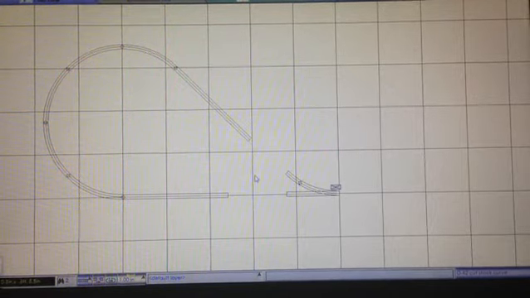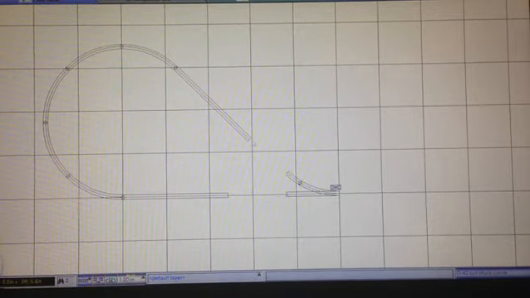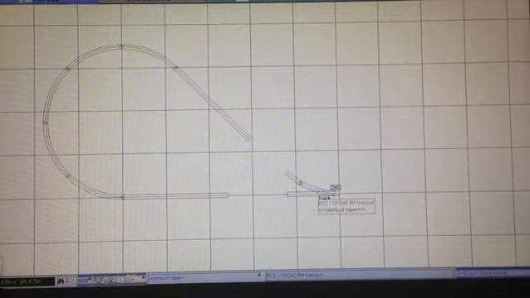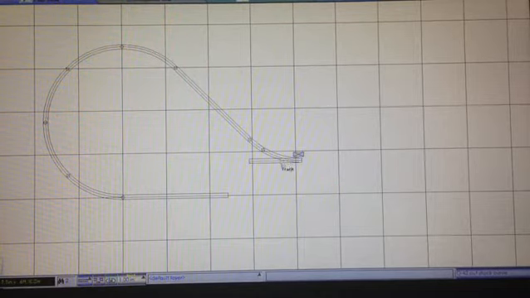Now the big question that has come up several times is how do you know what length of straight track you need in here to get these points to line up, or vice versa? What length do you need here to get this to line up? Well, here's the simplest and easiest way that I know of to get exact precision. I'm going to double click on the switch to highlight it. I'm going to then move it up here and connect it to this straight track.